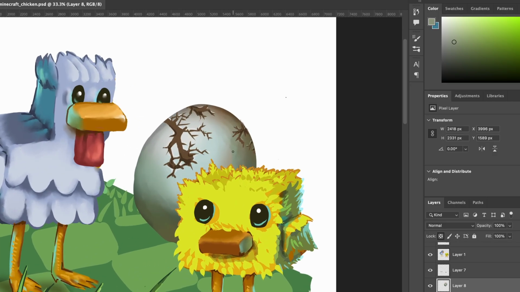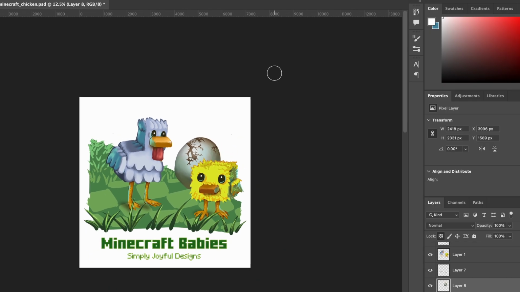I feel like it needs another soft, round, low opacity brush of white just to tie it all together. Yeah, like that. That looks kind of good.